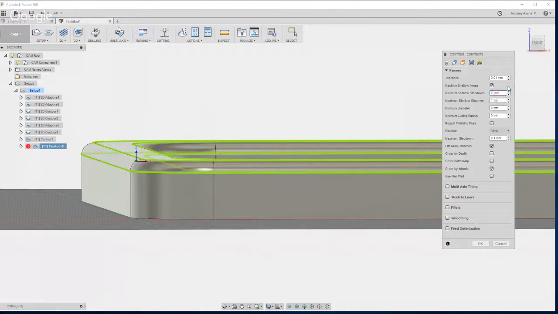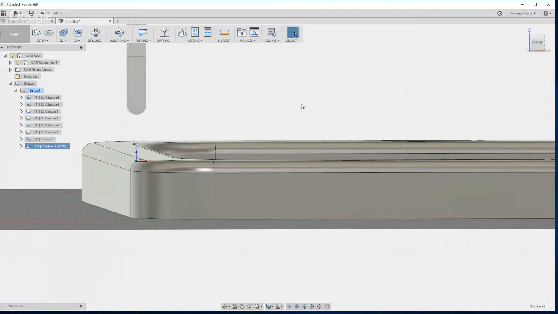So I set the machine shallow areas on. The maximum shallow step down has to be lower than the maximum step down. So I'm going to set that back to 0.15, set this to 0.1, and say OK.